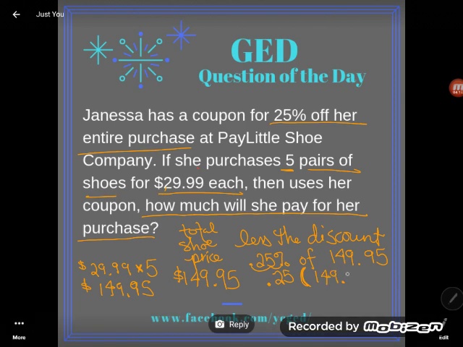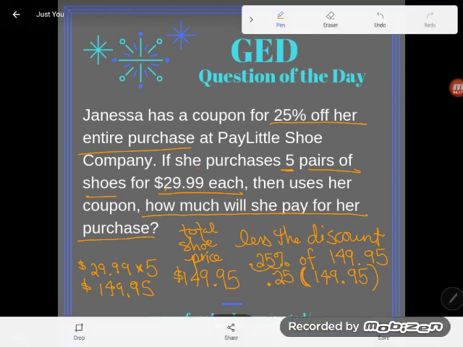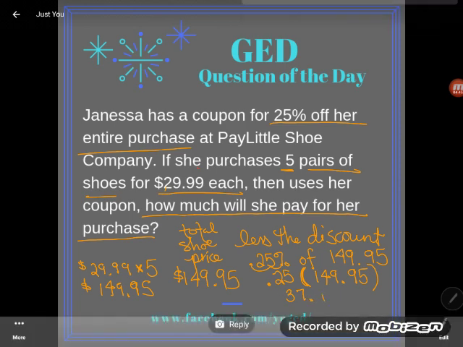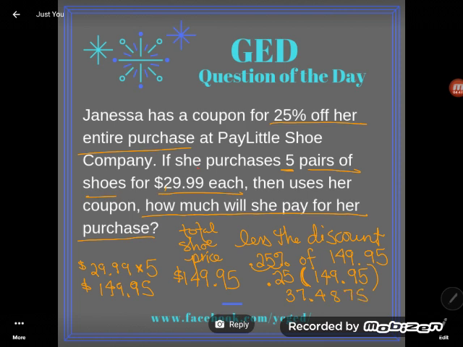I'm scaling $149.95. Now, if I times it by something small, like 25%, I'm scaling it down. If I were to times it by something large, like 200%, it'd be scaling it up. But multiplication is an act of scaling. Okay, great. So now let's go ahead and do that multiplication. 0.25 times 149.95. Now, that gives me this. It's an ugly number, 37.4875. Now, I know this. I want this to be money. I'm going to go ahead and round it now. You could round it now or at the end of the problem. It won't make a difference. And I do get $37.49.